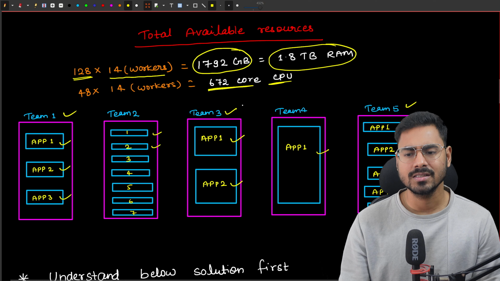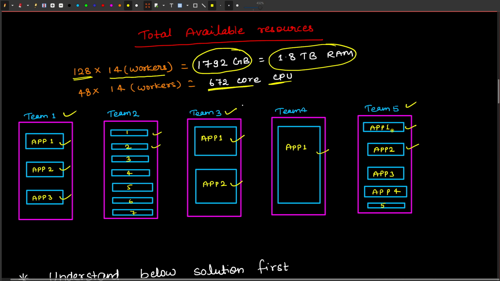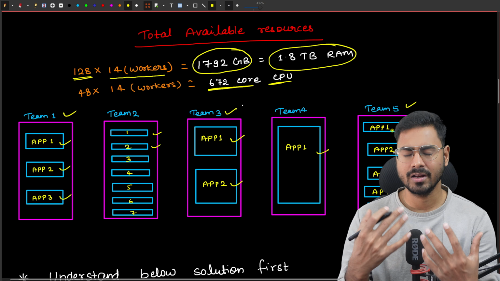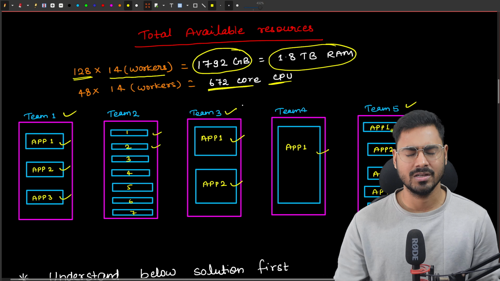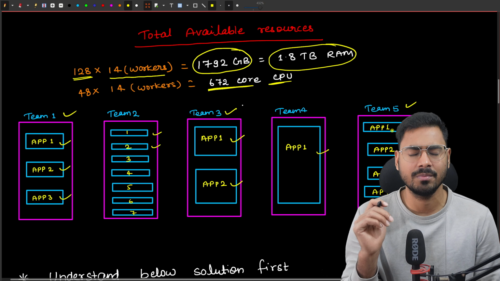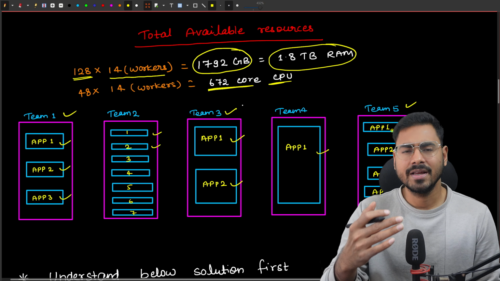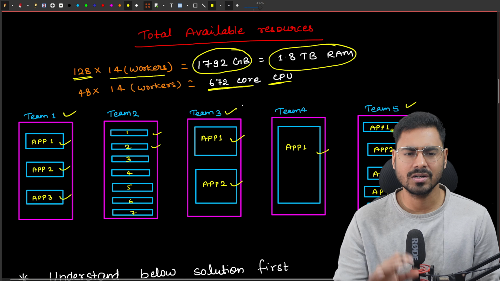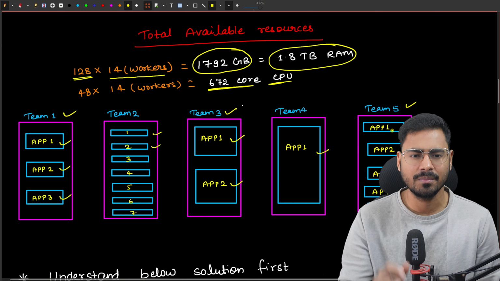Whereas team 5 has a mix of it, like some of them are very small, some of them are medium size, right? So this kind of thing you will see in real life whenever you work on a project. Some of the projects will be processing just 1 to 2 GB of data. Some of the processes will be taking 100 GB of data, terabytes of data. So each process works in a different way, and different configuration will be required.